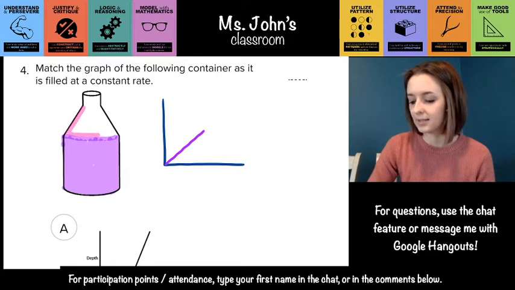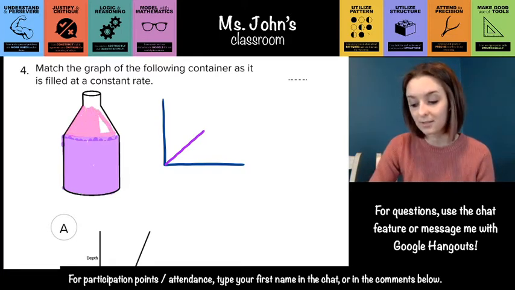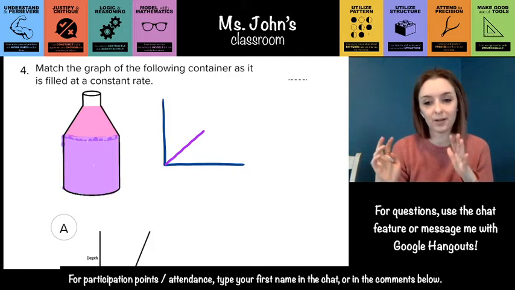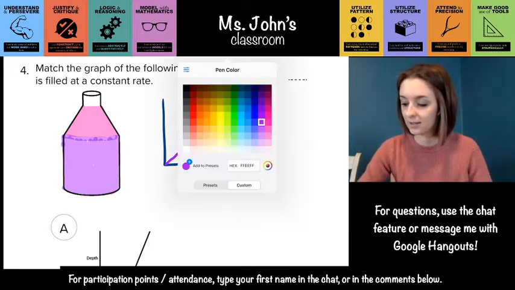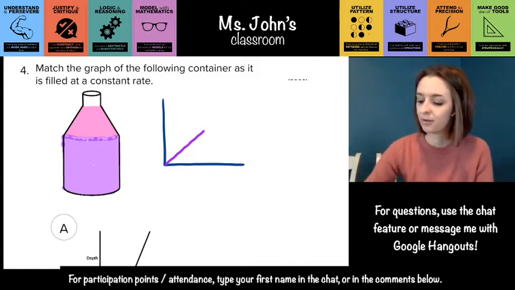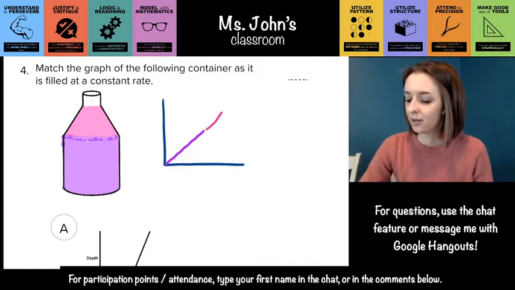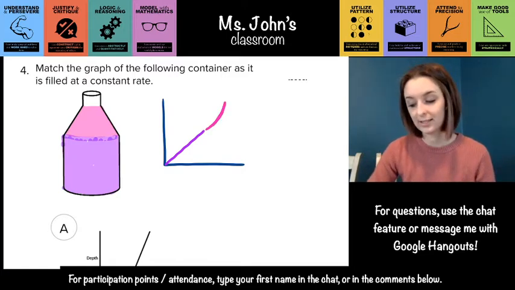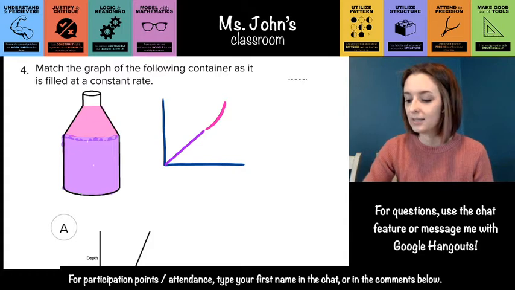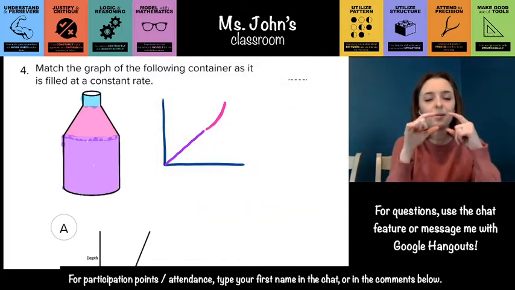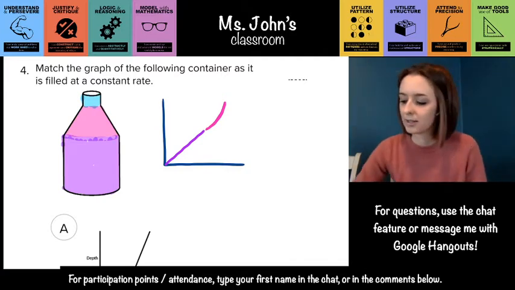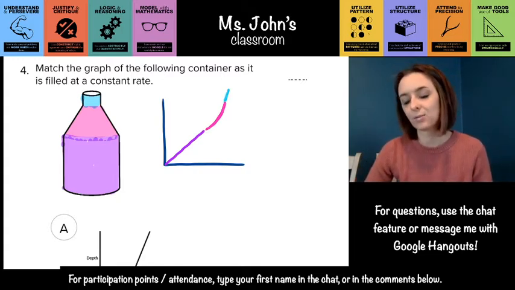And then we have this piece that's slowly getting smaller, which means that the slope should be slowly getting steeper, because smaller circumference means steeper. So we're gradually getting steeper as we get up the neck of that bottle. So it's going to be a curved line like that, slowly getting steeper. And then the last little piece here is really, really skinny, which means really steep, but it's also tiny. That tiny bit is constant because that's not changing. So this last little piece will be straight and very steep. So something like that is what we're looking for.